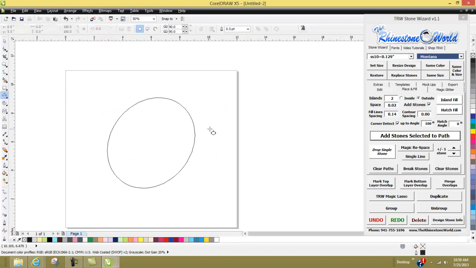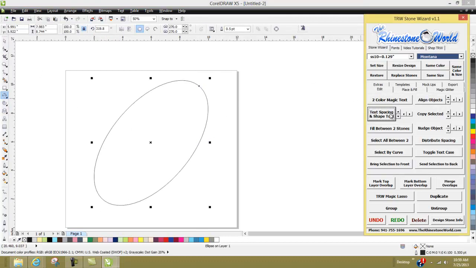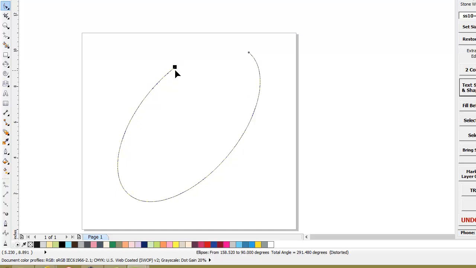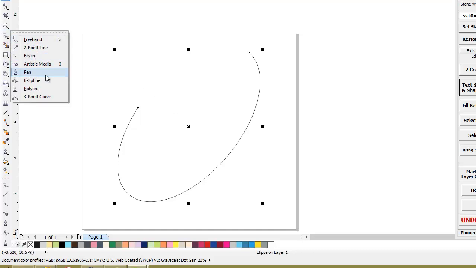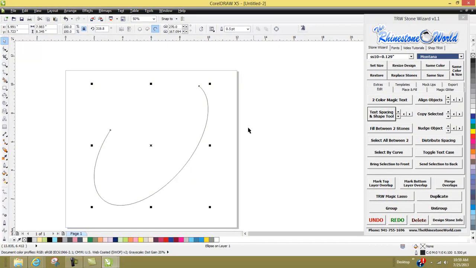So again, with the three-point or the ellipse tool right here, some very cool features. Even when you go to our edit tab and you can pull it around like this and you can see it'll go this way, it'll draw partial circles this way. So a lot of different things you can do without having to use your actual pen tools and your B-splines, your poly lines, things like that, to where you can get away with doing a lot of stuff with the basic shapes that are already in Corel Draw.